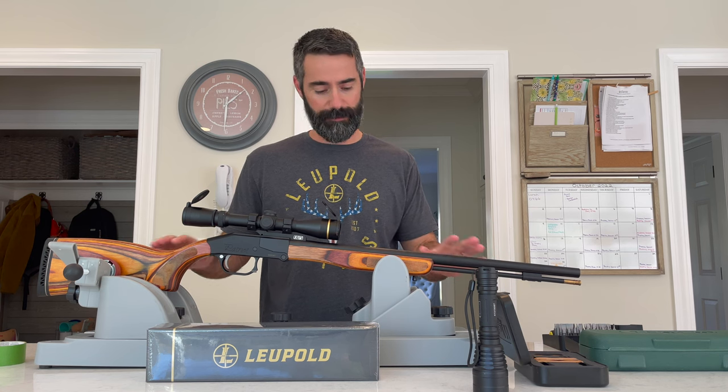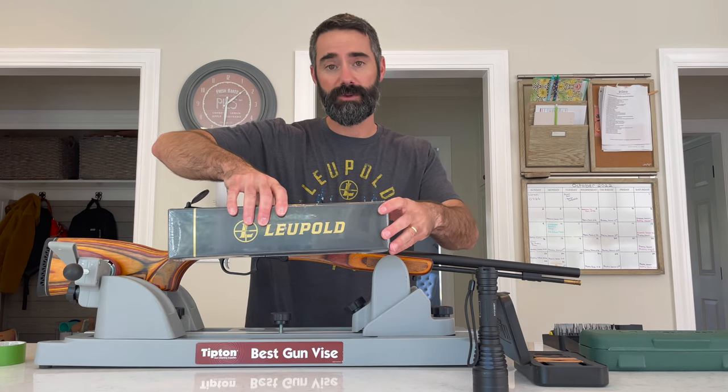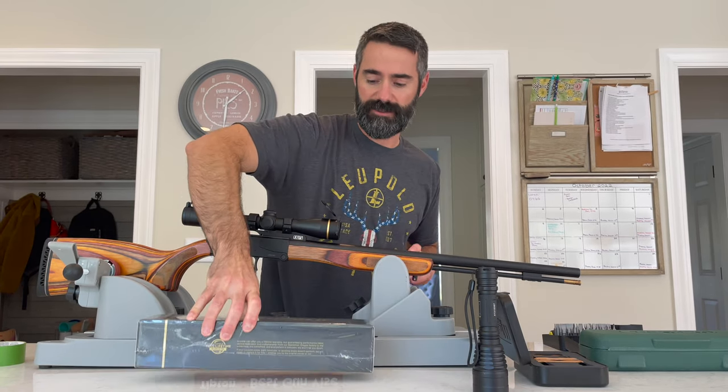I've invaded my wife's kitchen today to do a little upgrade on my Woodman 45 caliber muzzleloader. I absolutely love this gun. I got it towards the end of last year and I put on a Leupold 2.5-8 VX-3 scope. Today, I'm gonna be upgrading to a Leupold VX-3 1.5-5 with the custom dial system.